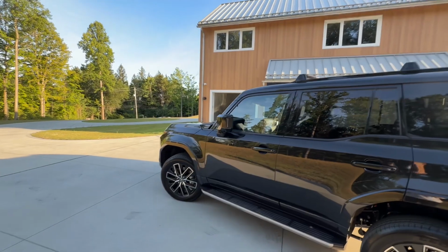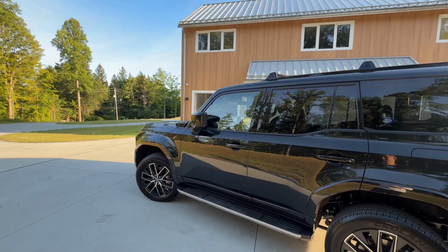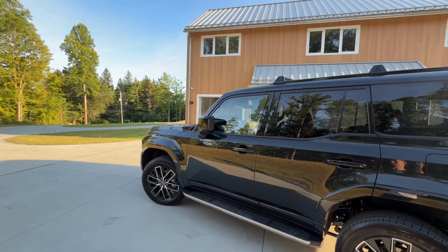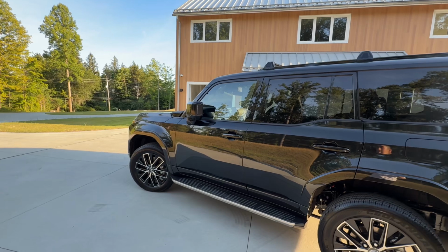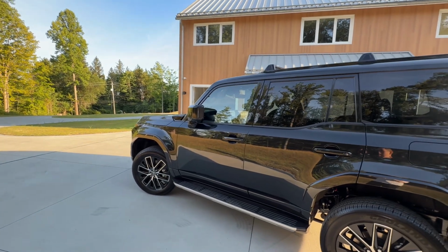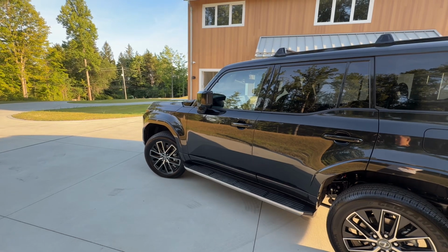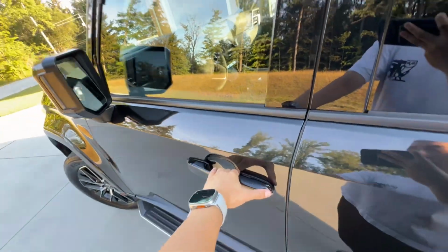The one weird thing about Lexus is we ordered this car through the dealer and it came a little different than we wanted. Apparently you can't specifically spec out a Lexus anymore, especially with this car. You can say I want the Premium Plus, but if you order it, they might add extra options. They might not have the options you picked. They just kind of give you whatever. And these are coming all the way from Japan too, so it does take a bit to get them in. Not only that, but the wait list too. That's kind of the same thing, but you know what I mean.